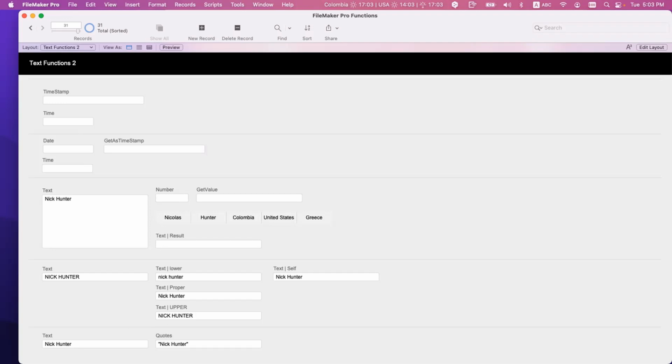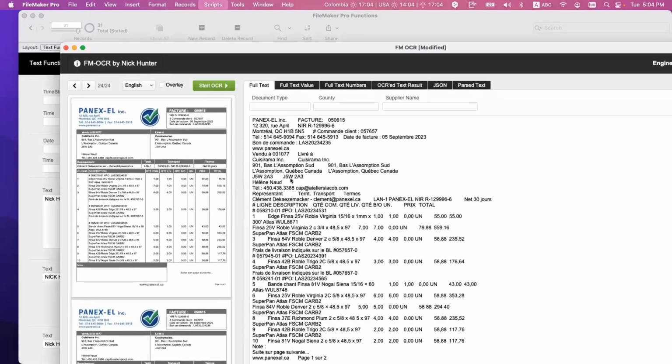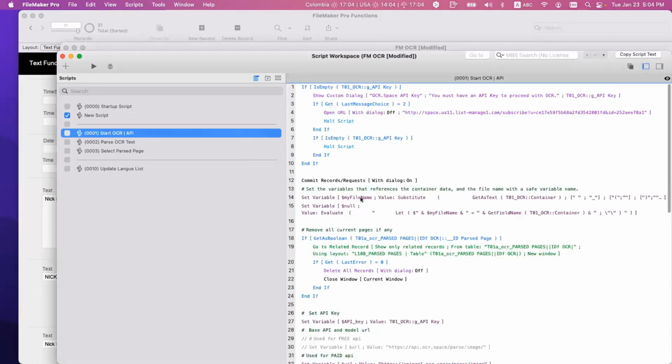I can show you an example if you may. Let me open a file right quick and show you where I'm using this. Or maybe I can use the FM OCR. Yeah, I have the FM OCR. So when you need to do something like this, right?